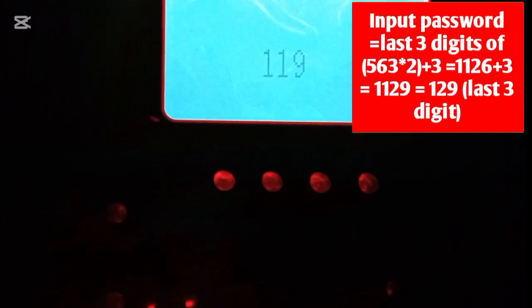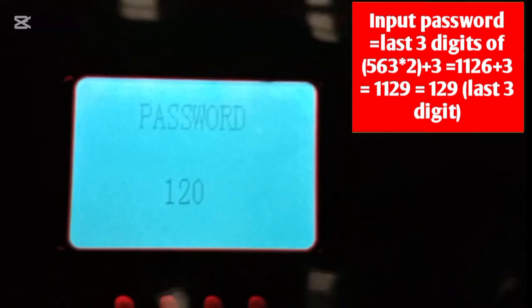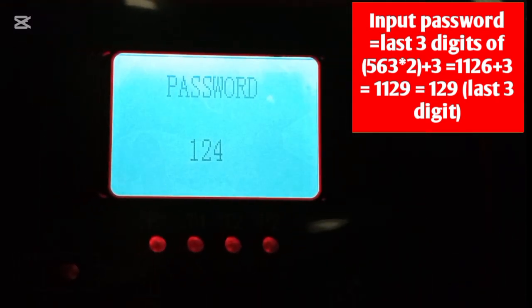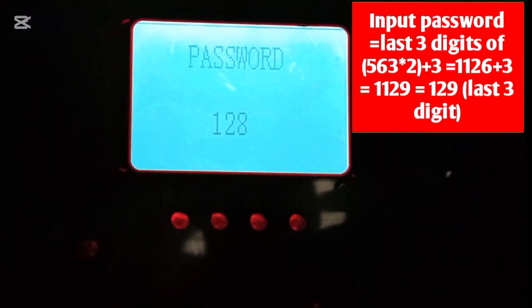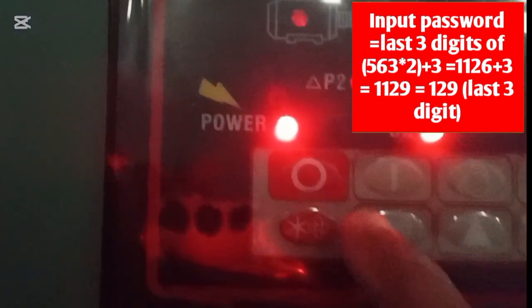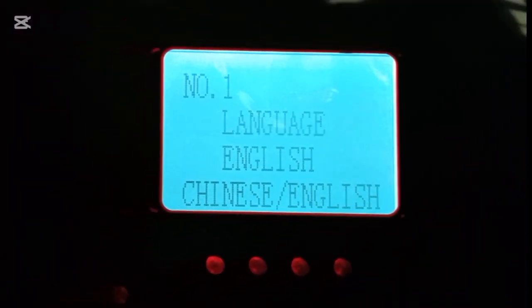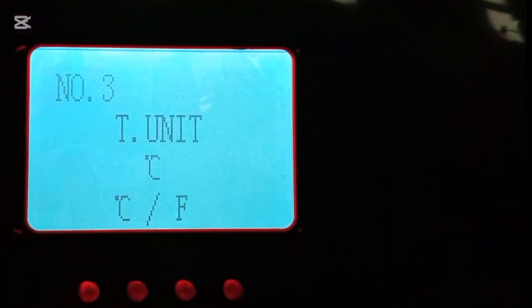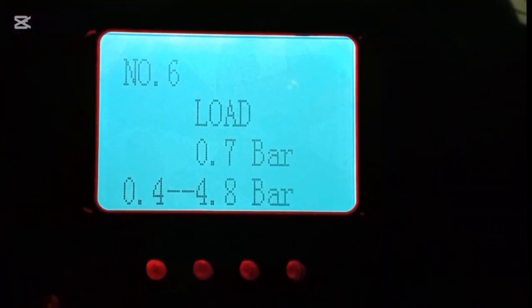If we set it to 129 and then press program, it will activate, and you see here is 129. Now we press program, you see the password is activated, and now we can change the parameters.